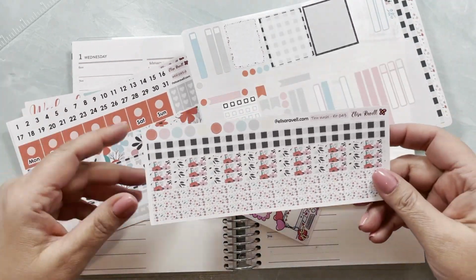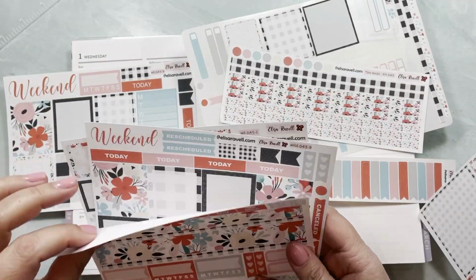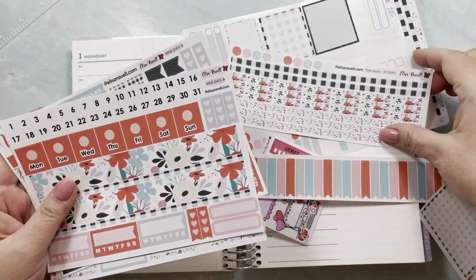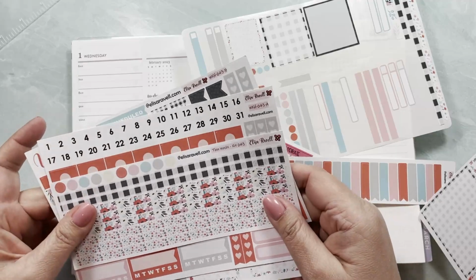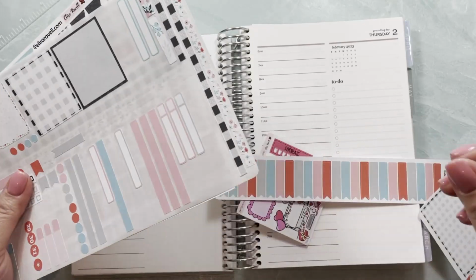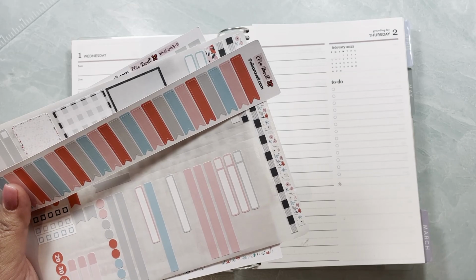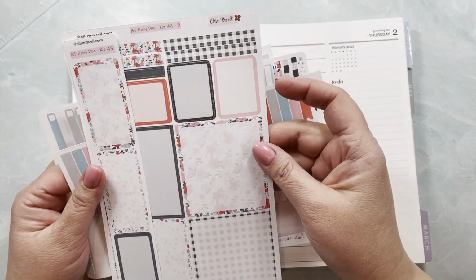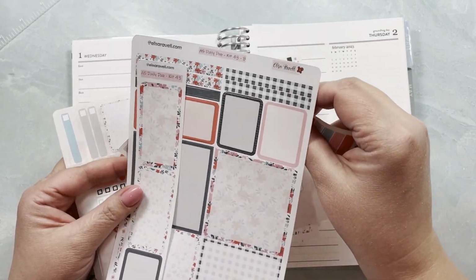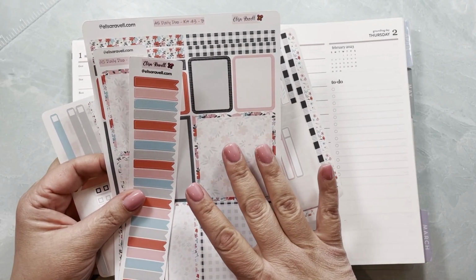You might need to have access to washi. I don't have the washi sheet for the vertical, so I just grabbed a washi sheet just so that I would have some washi, because you do need washi. I grabbed whatever I had left over from when I've used this kit before. I also have some Daily Duo boxes and things, but I don't really need to use any of these Daily Duo items. I'll have them just in case.